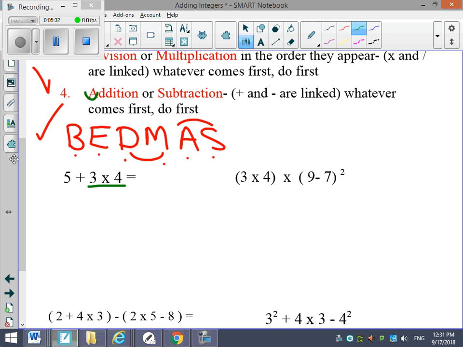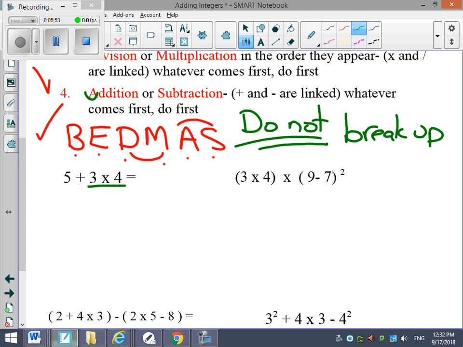Now another huge mistake kids make is they break the question apart into groups. And I know sometimes it's really nice to compartmentalize that sort of thing, and I get it. But when we are doing these types of questions, they are going to lead to even larger questions. And breaking it up is a key mistake. Do not break up the question. Do not deconstruct it and then try to reconstruct it later.